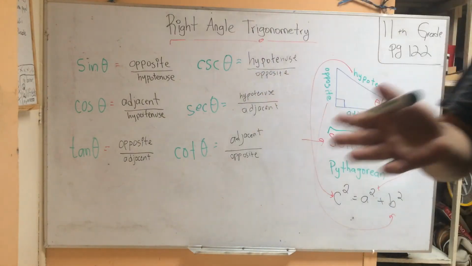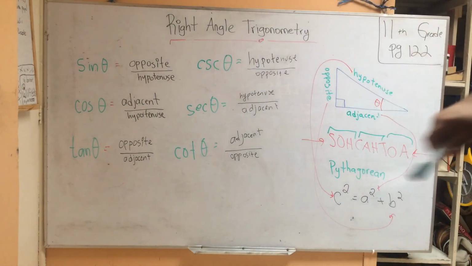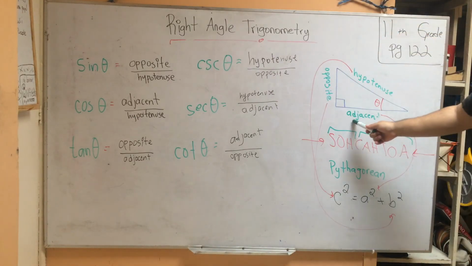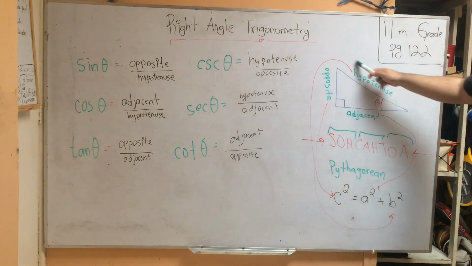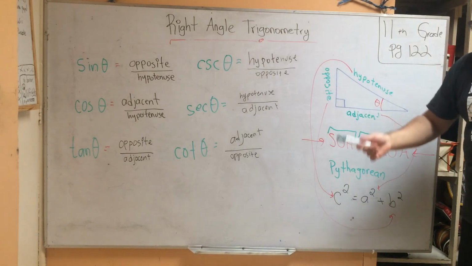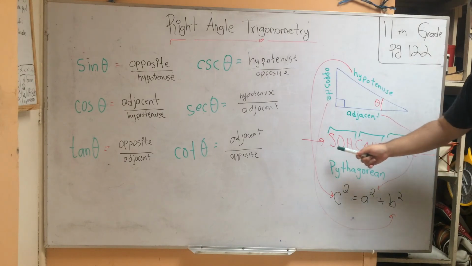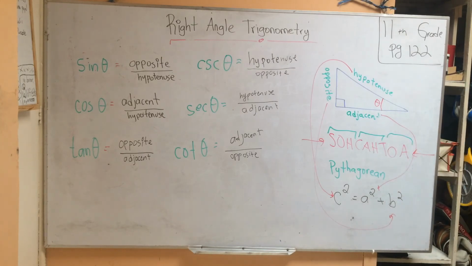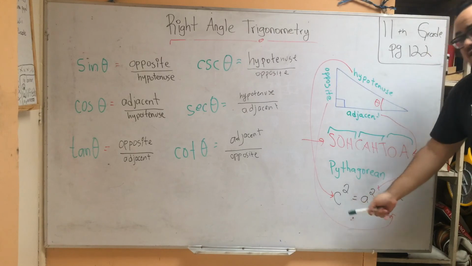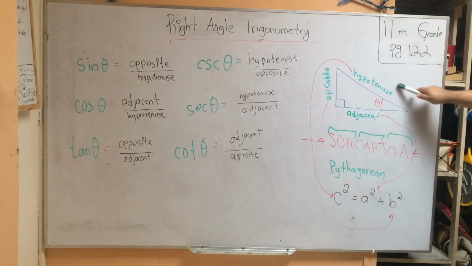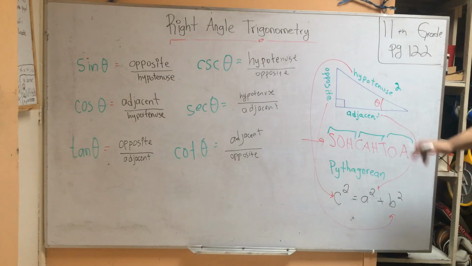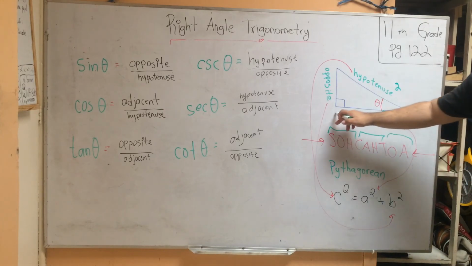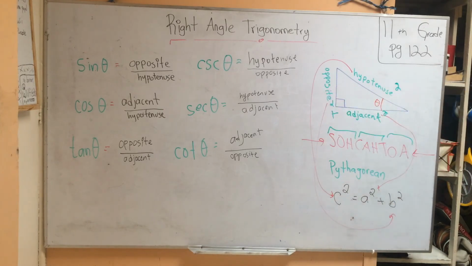Okay, so everything here is important. Okay, sine, cosine, tangent, cosecant, secant, and cotangent. Okay, we need to remember which side is adjacent, which side is opposite, which side is hypotenuse. Okay, it's important to remember SOHCAHTOA: sine, opposite over hypotenuse; cosine, adjacent over hypotenuse; tangent, opposite over adjacent. And remember the Pythagorean theorem, which is c squared. This means that this side squared, like hypotenuse squared, is the same as adjacent squared plus opposite squared.